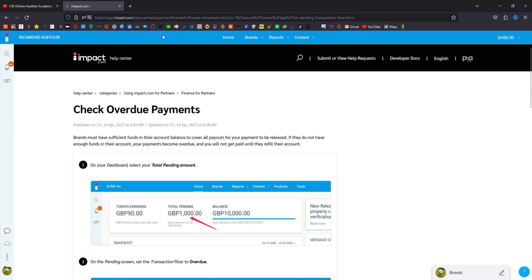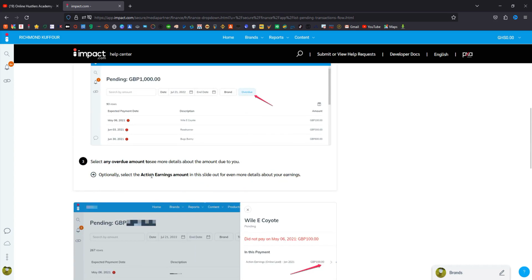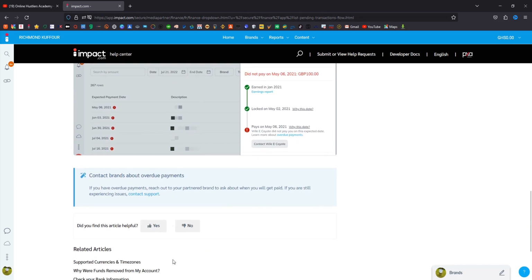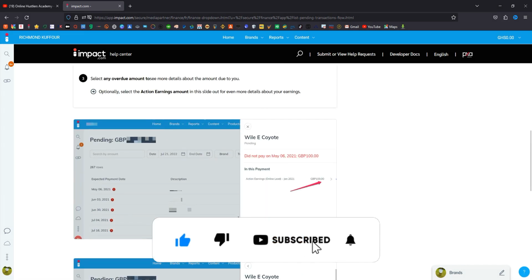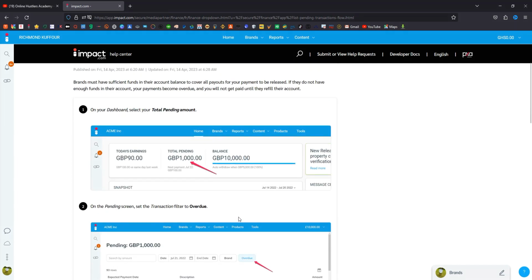The brand that you're promoting hasn't loaded their wallet yet. That's the reason why sometimes you receive overdue payment. When this happens, you can choose to contact them by hitting on their contact section. You go to the dashboard of your Impact account, hit on contact them, and contact them straight. Whenever they receive your message, sometimes they may reply and give you the reason why they haven't paid their customers yet.